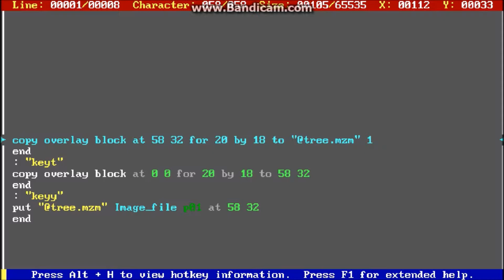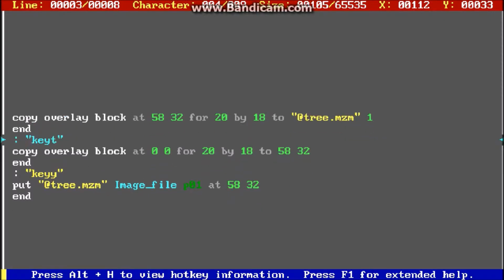A 1 if you're saving the block as graphical data, and you'd save it as 0 if you're going to save non-graphical data like robots with their code intact. You would do that mainly if you were going to be copying a block from the board itself rather than the overlay. So I set up a little thing here to show you how this could be used.